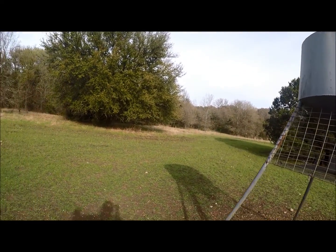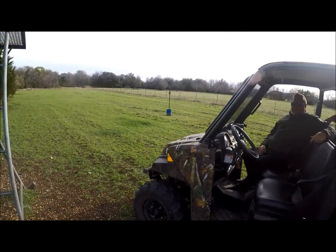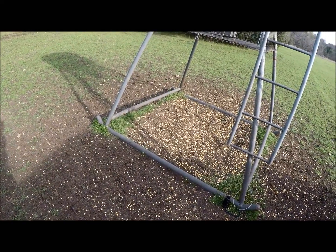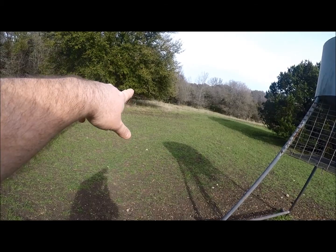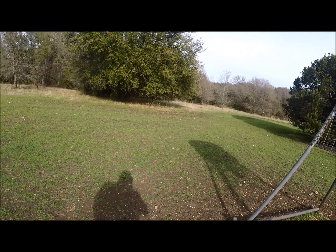Yeah, the problem is there's no coons coming here. We had this game camera right over there on that holder. We hadn't seen any coons here in the past couple of days, which is really crazy. But so we're gonna put it over there, see how it does. We got the other one set over there, and we'll see how we do. So stay tuned.